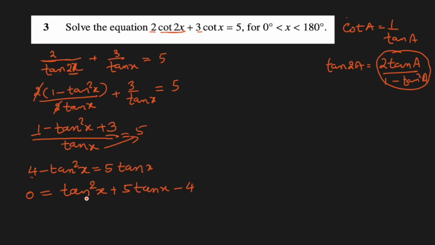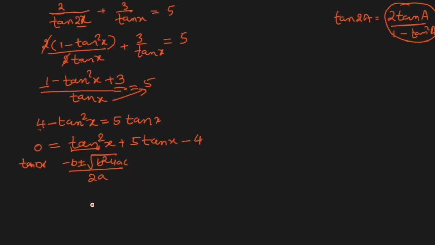Okay, so we cannot make factors out of it. So that means we'll have to use the quadratic formula. So what is the quadratic formula? x equal to, okay, rather in this case tan x. This tan x is our variable. Minus b plus minus square root b square minus 4ac over 2a. This is the quadratic formula, and this is what we're going to use here. Let's use it.